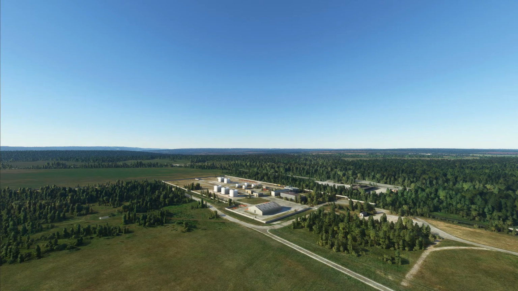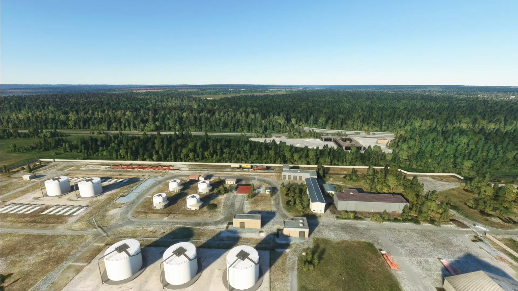So we begin by having a look at this in the far southwestern area of the airfield here. You've got the fuel farm. As you can see, quite a bit of detail here. It's just a nice little area, but it goes on to show that they've included this, which was added during the development of the airport.